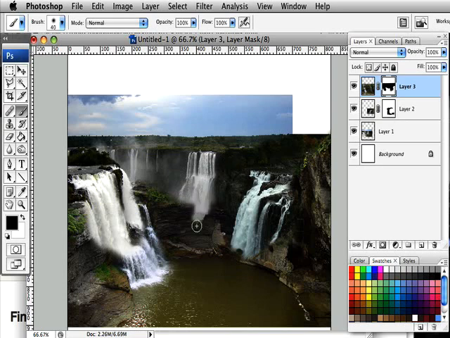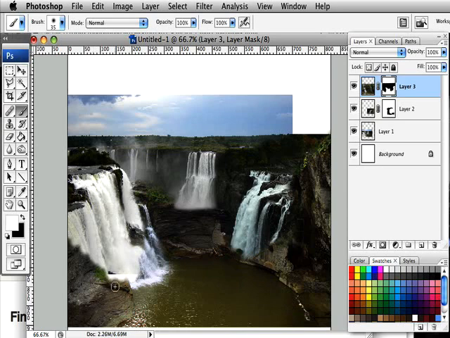Okay, I'm going to go a little bit too far just to see where this waterfall kind of ends. Just to make sure we get that area in. X on the keyboard is going to take us back to white. And then just bring it back up. So, bring back these waterfalls. Again, go too far, and you know, we'll see where it brings us. Okay, that's looking not too bad. I've still got a little concern about this little area down at the bottom left down here.